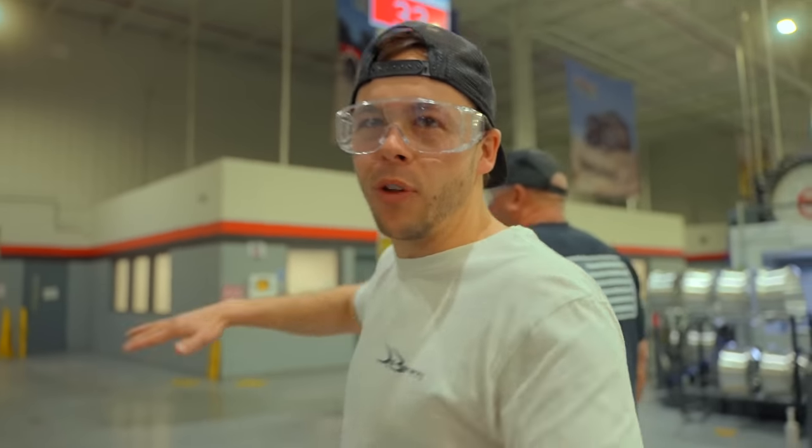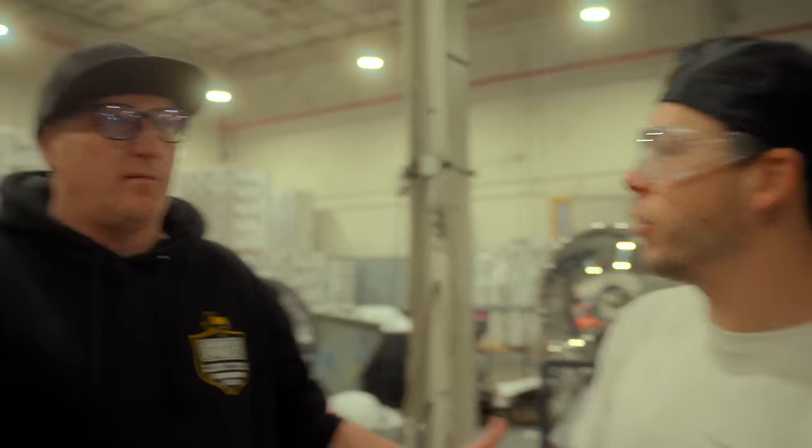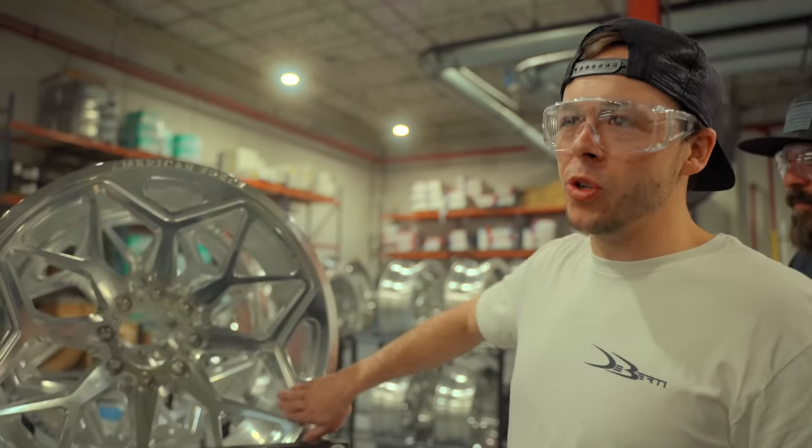So we're going on the entire tour of the whole facility. We have powder coating. We're going to check out our wheels being machined — basically every step of the way it takes to actually build a wheel here at the facility and ship it to the customer. Jason's going to explain all the different steps. So this is our pre-production floor. We pull all our forgings that are getting ready to be cut. They come to this floor, they'll unbox them, load them on a cart, put the job ticket with them and the design file, and then once the design file is ready it rolls onto the production floor to be cut.